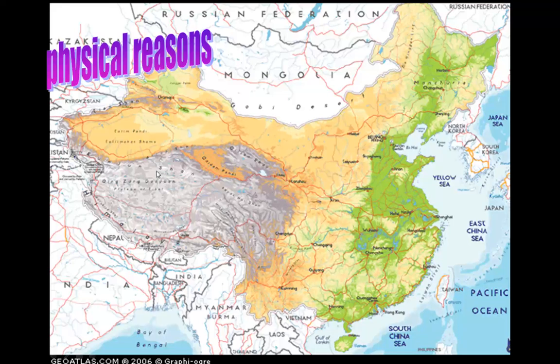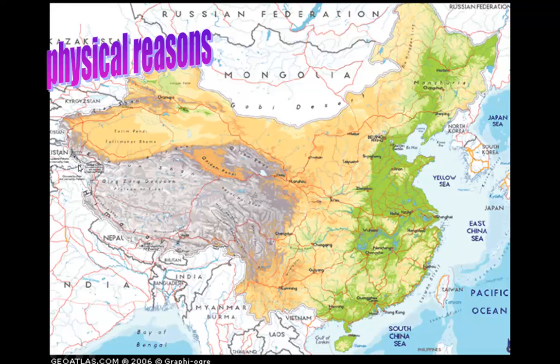To the southwest you've got the Himalaya mountains. Now these average over 3,000 meters above sea level, and that means it's very difficult to build, and there's not a lot of oxygen in the area anyway, so it makes the conditions very difficult to live in. The second reason is in the north you've got the Gobi Desert. This area receives very little rainfall, and consequently it's a very difficult area to actually inhabit in the first place. You can see where there was that slight density, there's more fertile land up here. So those are our physical reasons.